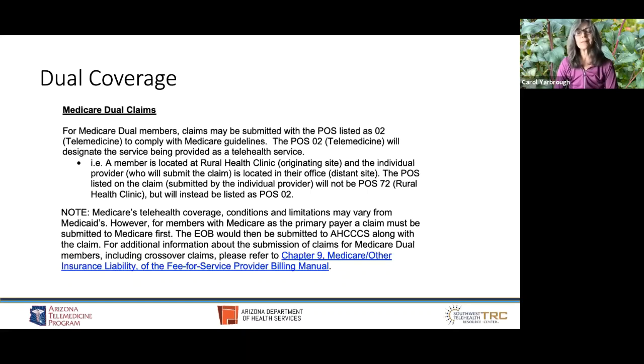All right, dual coverage. So what do I do when the patient's got Medicare and they only want telemedicine services with a place of service 02 or with RPM 21? So we're not thinking pandemic right now. We're thinking pre and post. Let's think post. So for Medi-Medi, you're going to comply with Medicare guidelines. You're going to designate it with a service being provided as telehealth with 02. So the telehealth coverage is going to vary. You get back that Medicare claim first, you get the explanation of benefits back, any kind of money, and then you submit it to Access. And I think, now here's the billing manual, and there are so many, I dabble in billing, I dabble. Maybe it's going to go over to Access with Place of Service 21.